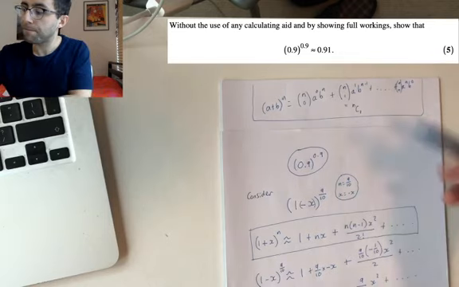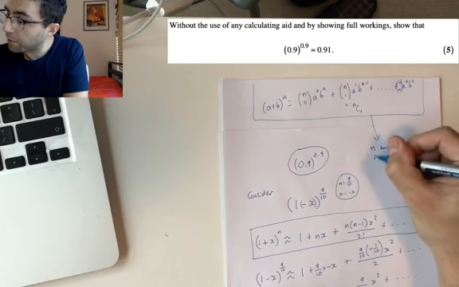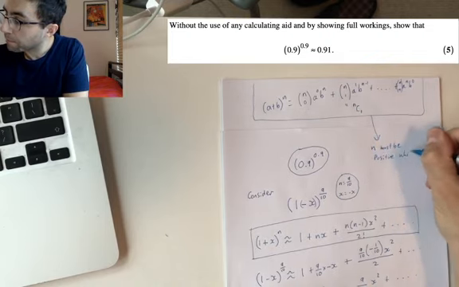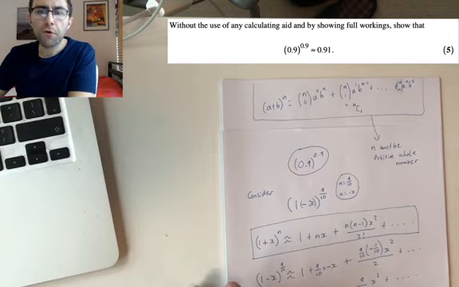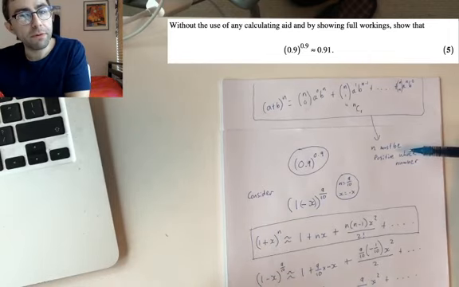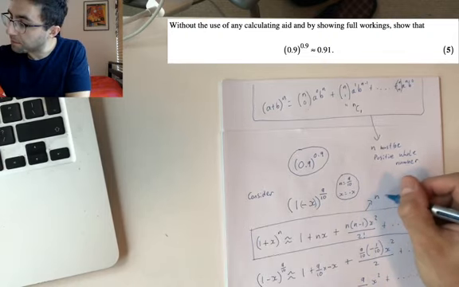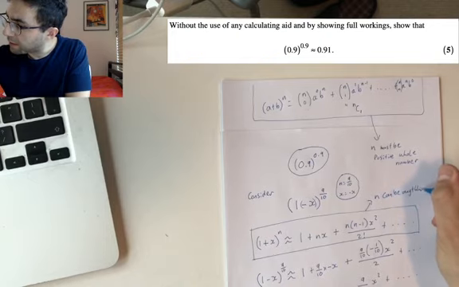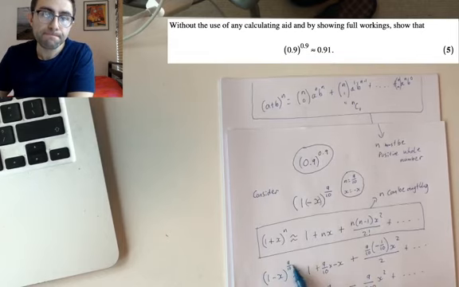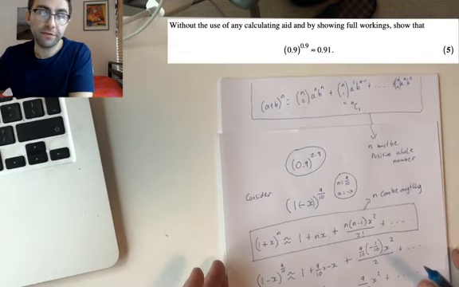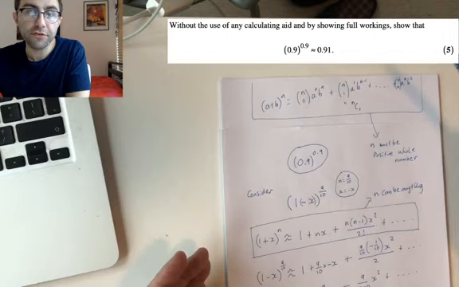Okay, so for this one, n must be a positive whole number. That's the first thing to say. For year 1 binomial, n must be a positive whole number. For year 2 binomial, n can be anything. It can be positive, it can be negative, it can be a fraction. That's a big difference, so be aware of that. That's kind of the reason to choose the year 2 one.